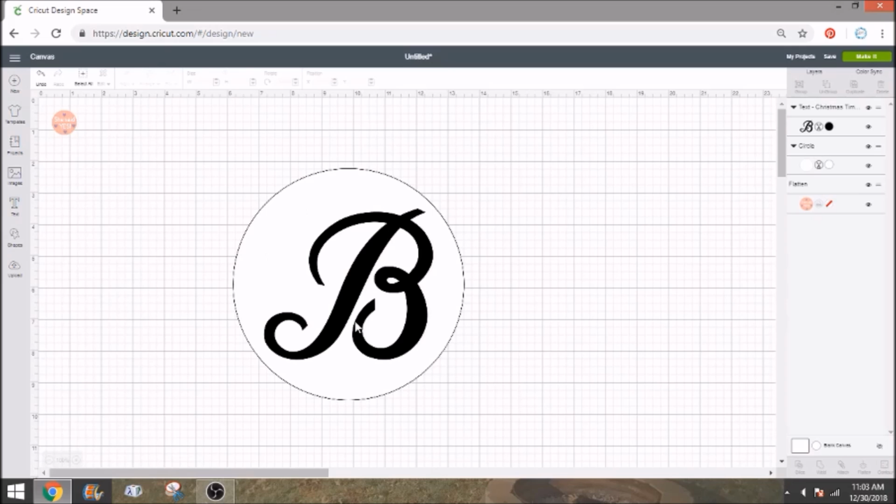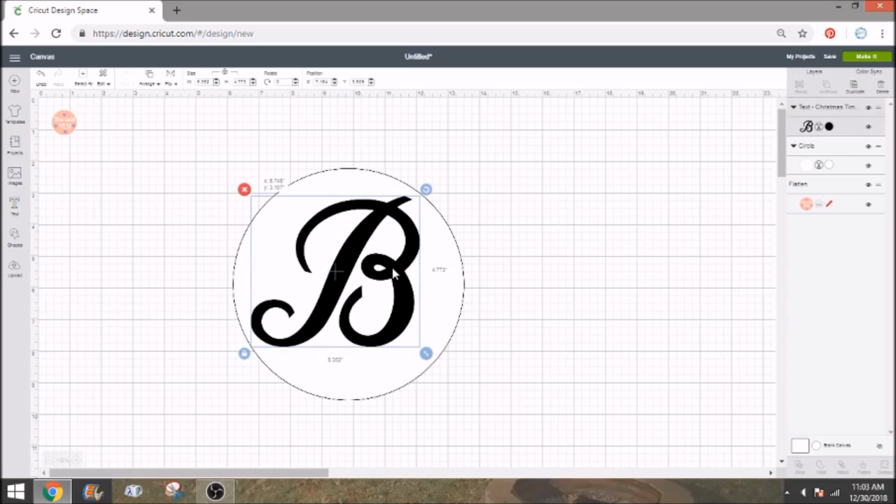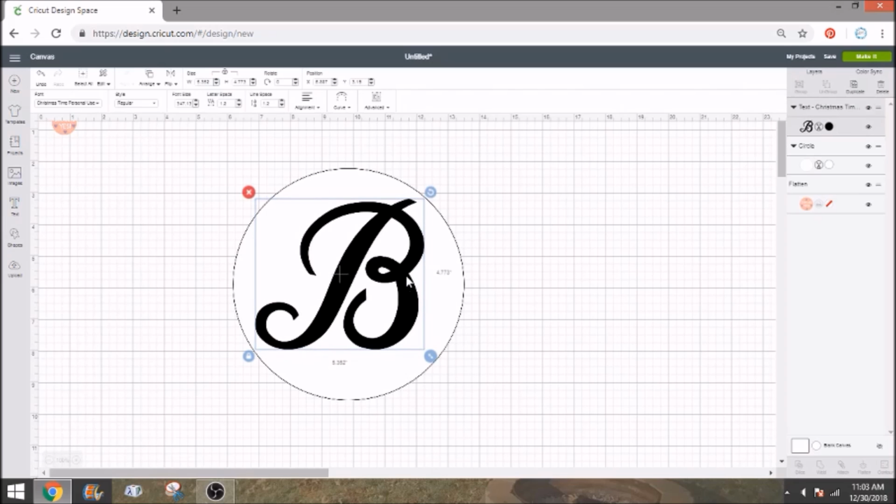And see what I mean? It's sort of hard to center that because it's like a weird shape. Now, obviously, if you don't like the way it sits, that's fine. You can move it around if you prefer it to sit more like this. But that was its actual center. So just keep that in mind. But it depends on your letter. Like the B doesn't look right centered.